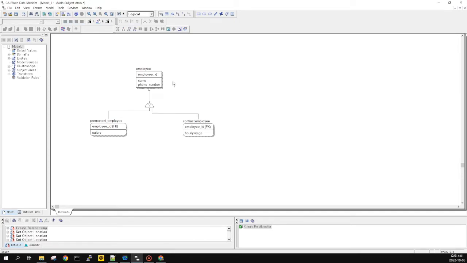Click this and click this. So you can see these exclusive categories are in our ER diagram. So this employee is the supertype, and permanent employee and contract employee are subtypes.